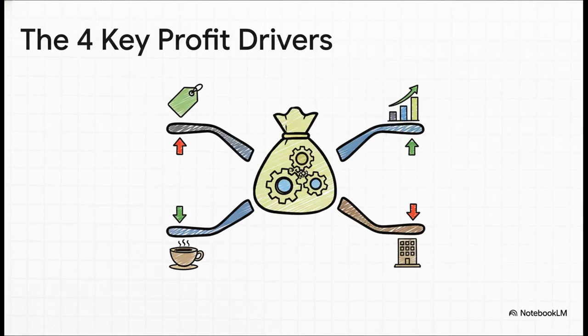So what CVP analysis really does is it boils everything down to 4 main levers, 4 dials you can turn to change how profitable you are. You can change your selling price. You can try to sell more, increasing your volume. You could try to lower your variable costs for each unit, or you can find a way to lower your total fixed costs. Pretty much every financial decision you make is going to involve one of these 4 drivers.